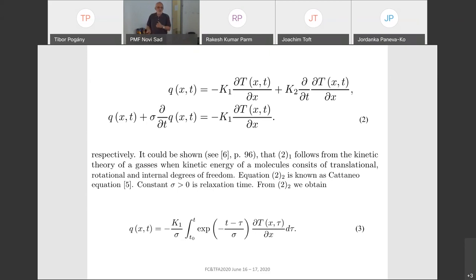And why are people generalizing it? People are generalizing it because many of those proposed equations do not satisfy the second law of thermodynamics. For example, the very famous Cattaneo equation. This equation does not guarantee that heat flows from the point of high temperature to the lower. It allows the opposite, which is not known in physics: that from lower temperature, heat as an energy goes to higher temperature. Nobody knows of that, but this equation allows it. So, although it is very famous, it has some real problems.